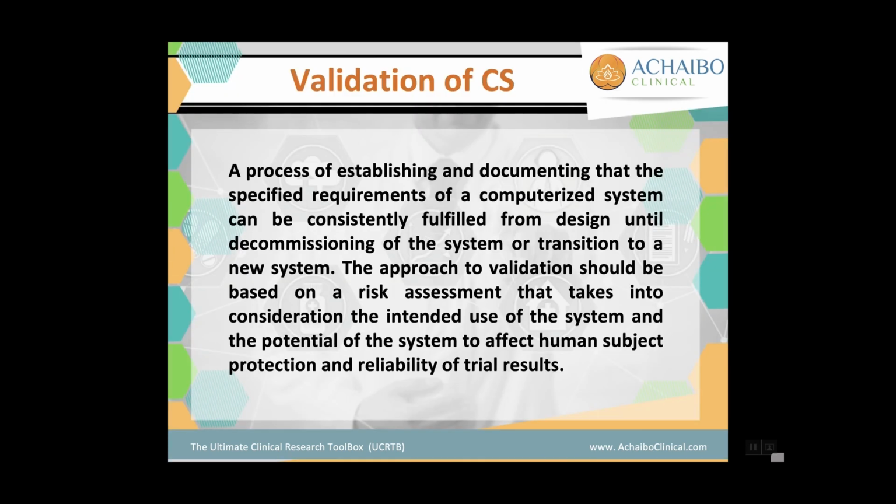Validation of computerized systems. This ties back into ensuring that if you're using electronic documents, they are the certified copies that we talked about, with the date and the stamp. So here's the definition. It's a process of establishing and documenting the specified requirements of a computerized system that can be consistently fulfilled from design to decommission of the system or transition to a new system. The approach to validation should be based on a risk assessment that takes into consideration the intended use of the system and the potential of the system to affect human subjects' protection and reliability of trial results.